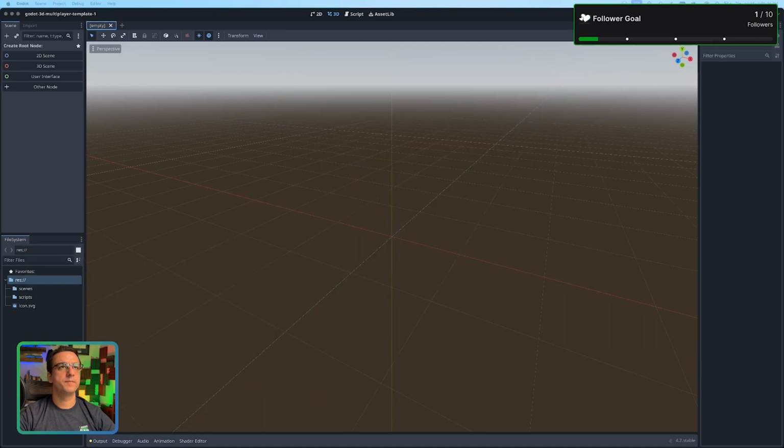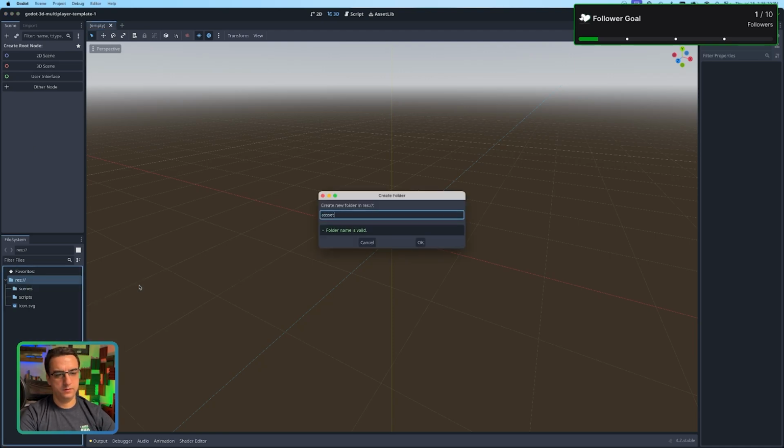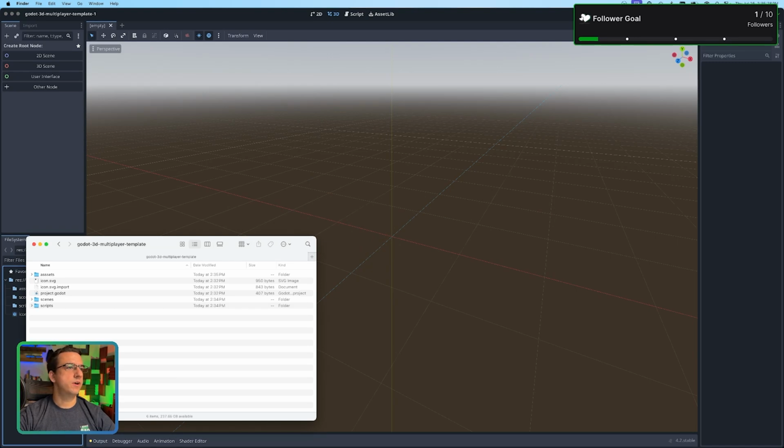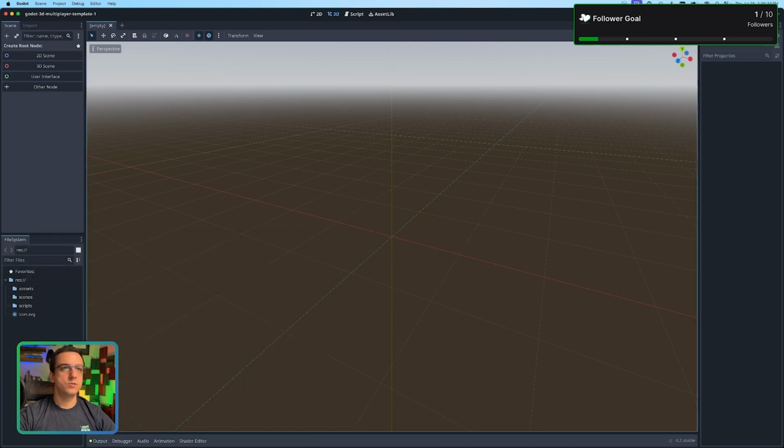There we go. And I also want to do an assets folder, put our models and such in there. And let's also grab a reference to the logos and stuff. Just want to go through the basics. So let me try to drag this down there.